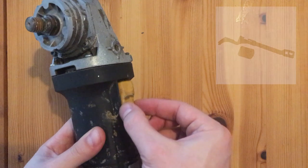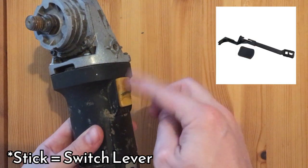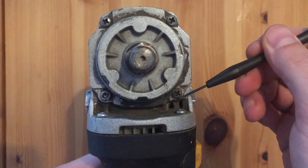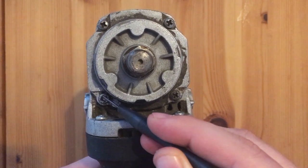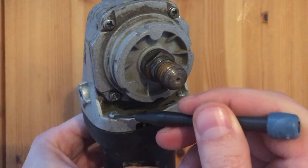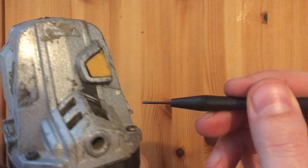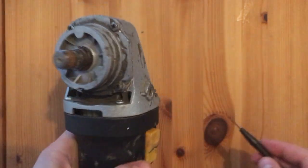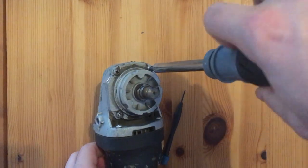Theoretically, this should be fixed to a sort of stick which leads to the switch, so I will start with that first. First of all, you need to unscrew these 4 screws, and in my case, the last one will be a bit challenging, but anyway. Actually, you don't have to do this, because in an ideal world, it will be enough to unscrew these 4 screws instead, but in my case, I don't have enough space to do that, so I need to do this extra step in order to remove this part first. So let's do this!